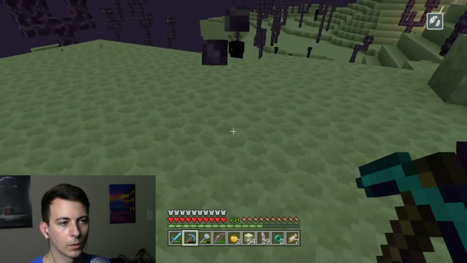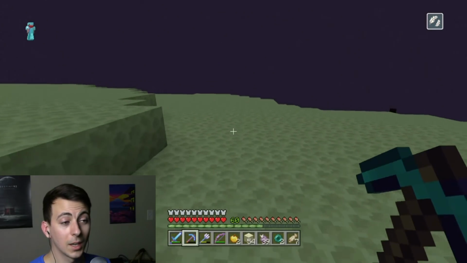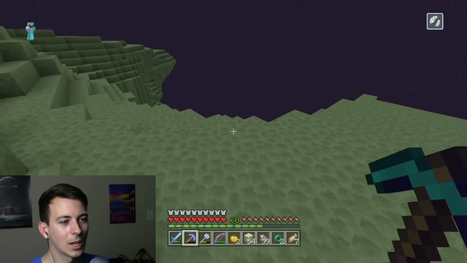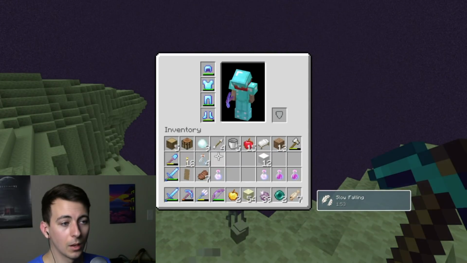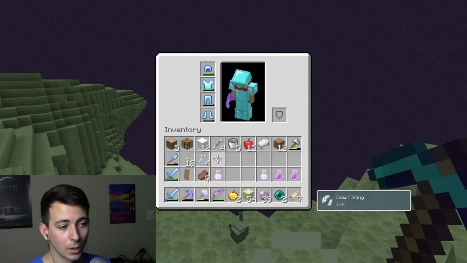Let's take a couple more chorus fruit. Now let's clear out your inventory a little bit. Level 60. That's wonderful. We're gonna do some enchanting after this for sure. I forgot to collect Dragon's Breath. Oh, we only had 4 arrows left. Used a bucket of water.